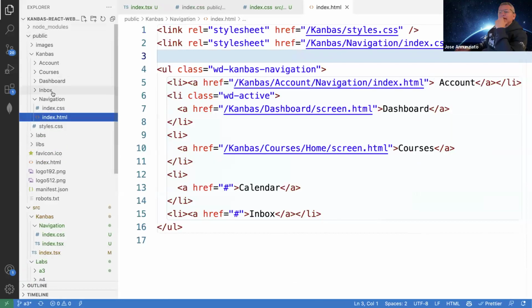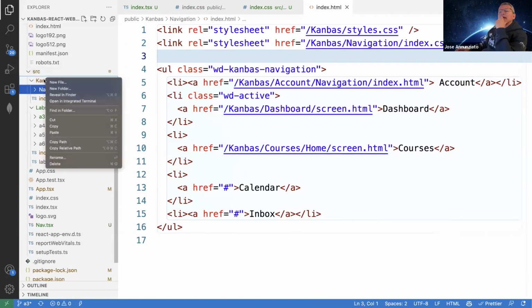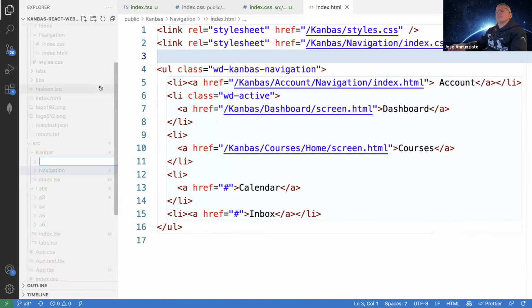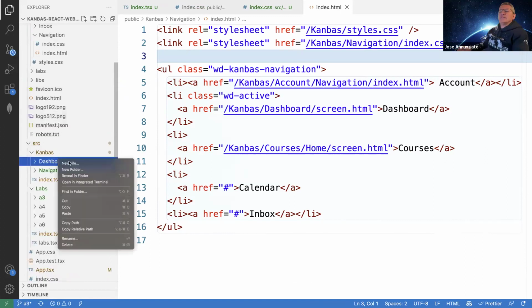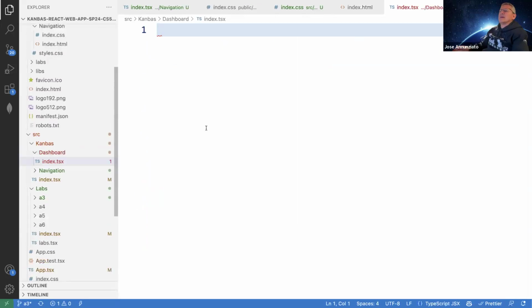So a good place to start might be that. We create a dashboard. So in Canvas, we can implement a dashboard. We can have an index.tsx in there. Okay.